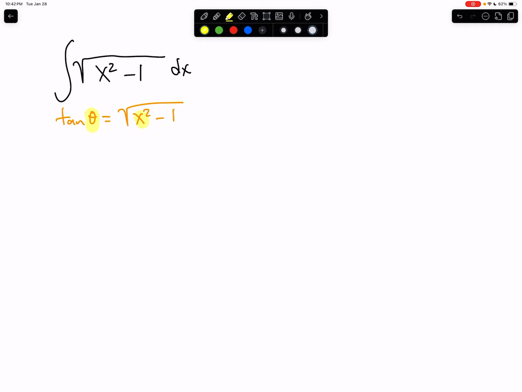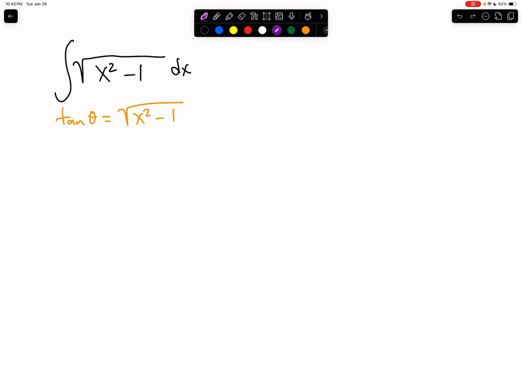Because I want to get this integral into a trig integral. And you're probably like, hey, trig is hell, man. Why am I bringing trig into this? It's not going to make life better. Oh, trust me, it will. You will be able to integrate this completely fine once you get it into a trig form. So don't say trig. Trig is actually going to be our best friend here. So I'm letting tangent of theta equal the square root of x squared minus 1.